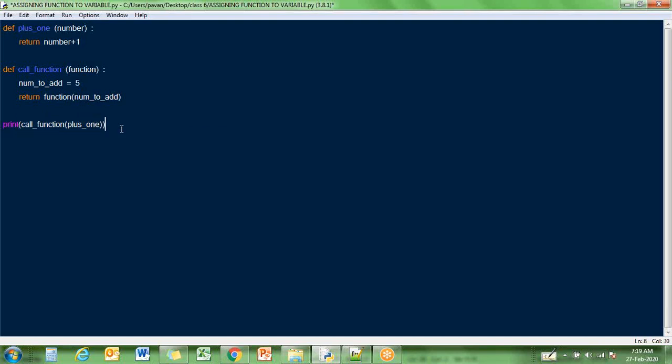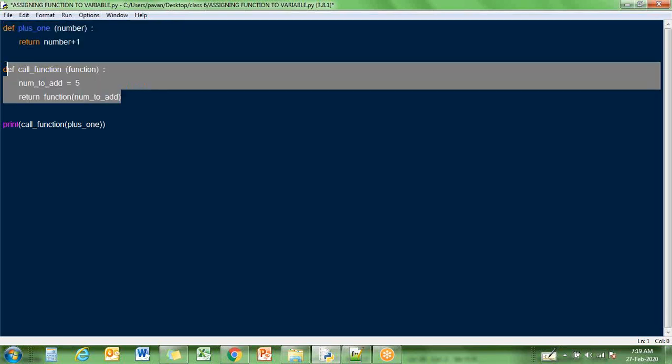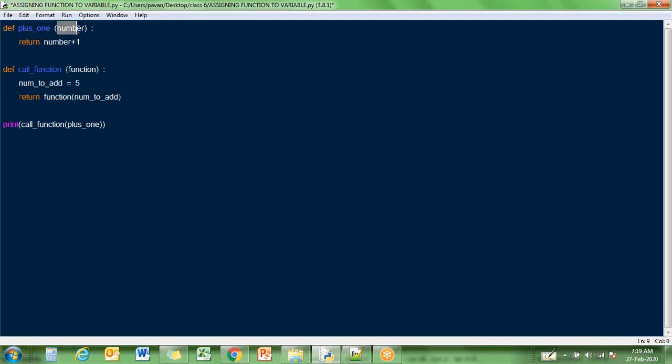So what we are doing here: plus 1 is one function, correct? We have defined plus 1 as a function, correct? Yes. Next we have defined one more function, call function. What it will do is pass on this number to this. Now we are using call function to send the plus 1 function as a parameter, as an argument.